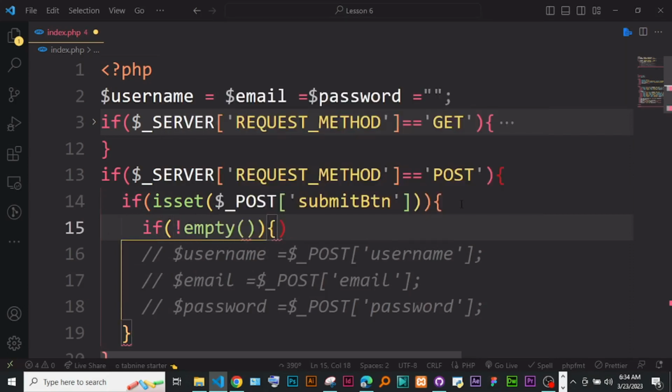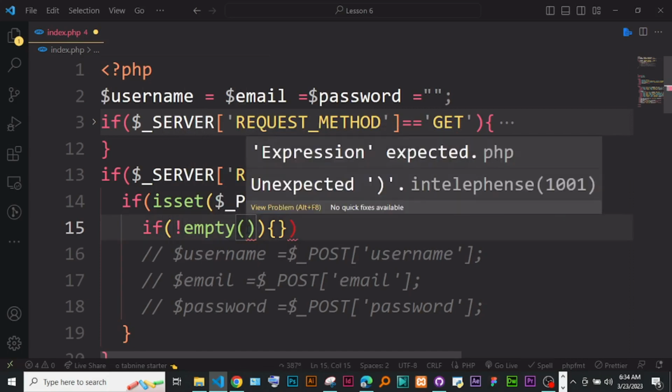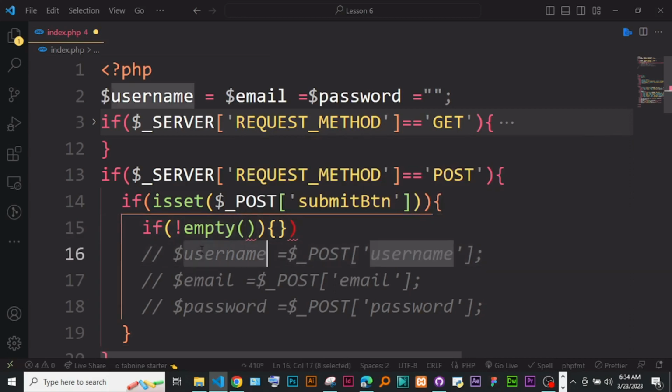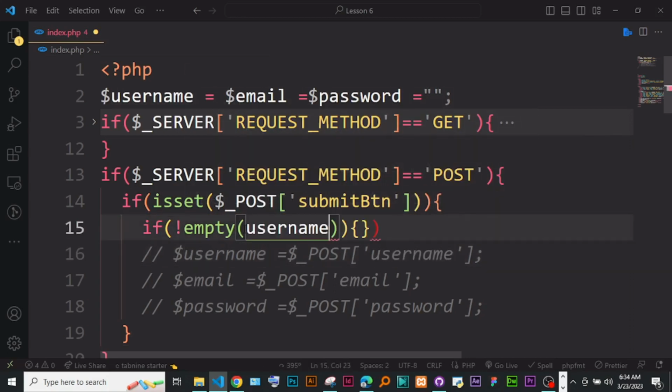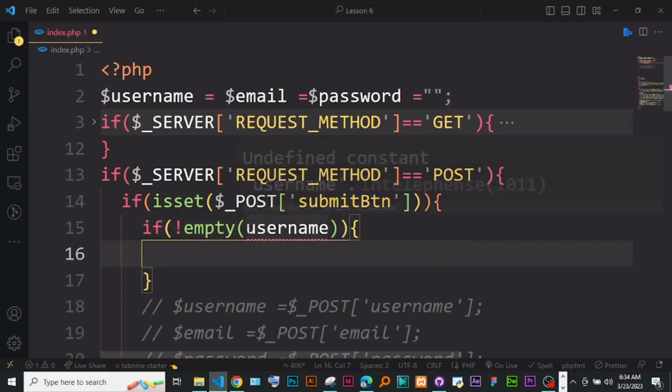Here we use the empty function. The empty function returns true if a value is empty, or null. So we check if it is not empty. First of all, if the username is not empty, we can go ahead and define it.